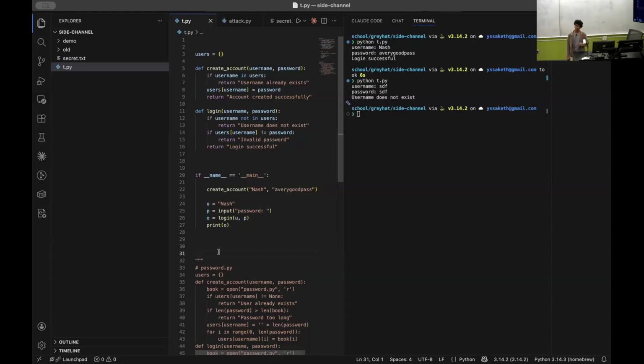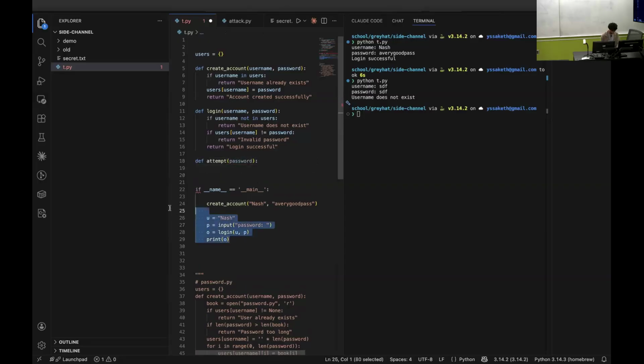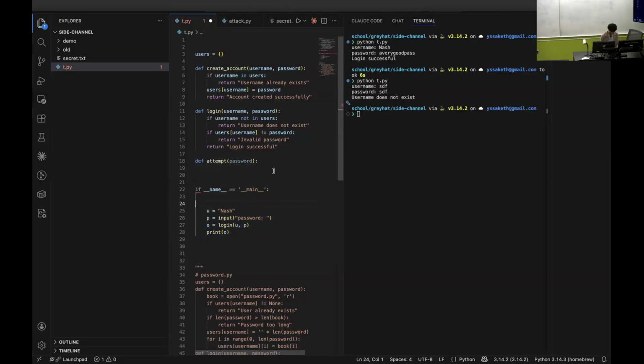We're just using the console, right? Yeah, you are the console after python t.py has been run. Say we have some def run attempt that just takes in a password, and it does all this. Let's assume that the account's already been created.